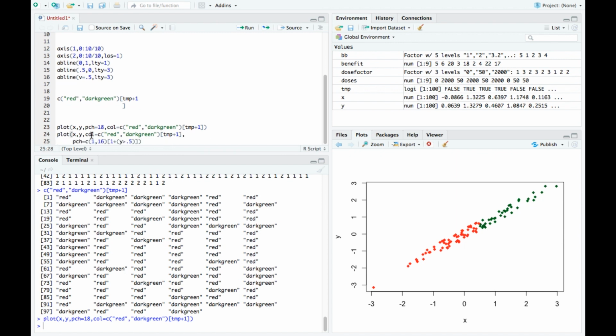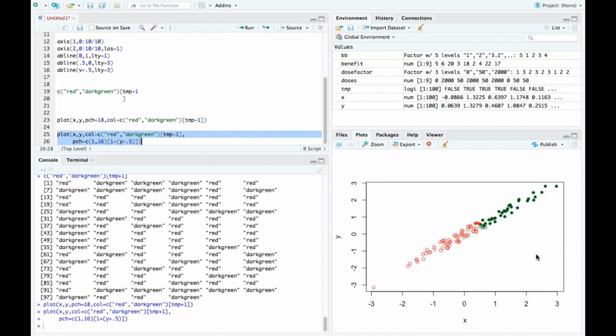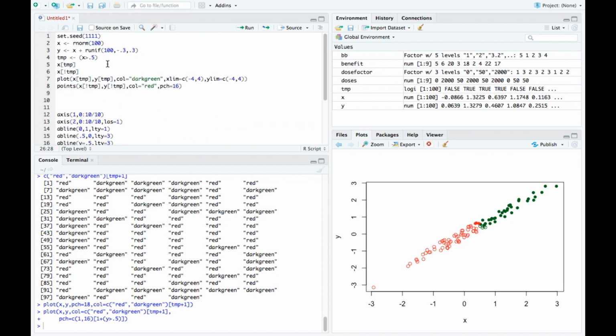So here's another one. I have the color here, but then I also have the plotting character, but I'm going to now do an implicit definition for the Y value. The plotting character will depend on the Y value. Okay, so now let's look at this. The color is specified by temp. Temp is specified by the X value, right? So somewhere right here is 0.5, and anything to the left of the 0.5 is red, anything to the right of the 0.5 is green. Left is red, right is green. And then the second one, the symbol is specified by a vertical line at 0.5 as well. So you can see everything below this line is an open circle and anything above the line has a closed circle.